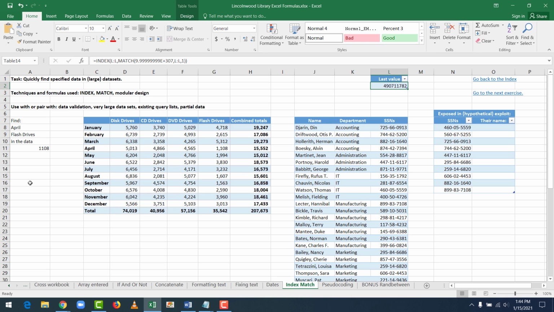With INDEX and MATCH, you can do this really easily. So you call an INDEX, then the column label, L through L. L:L refers to all the way down column L, and then MATCH. And this is a funny number. It's both numbers and letters. 9.9, a whole bunch of nines, E plus 307, is the largest number that Excel is capable of handling in scientific notation. So basically find the last row in that column, and we're going to do a less than match.